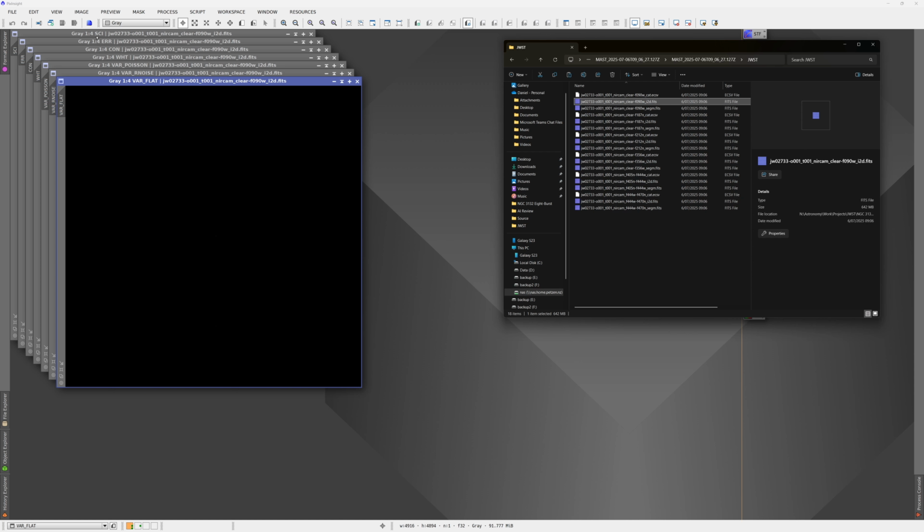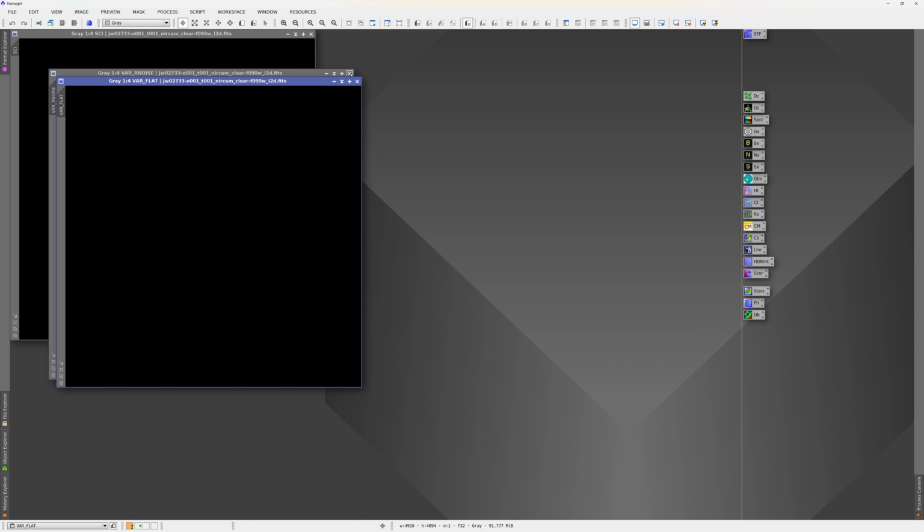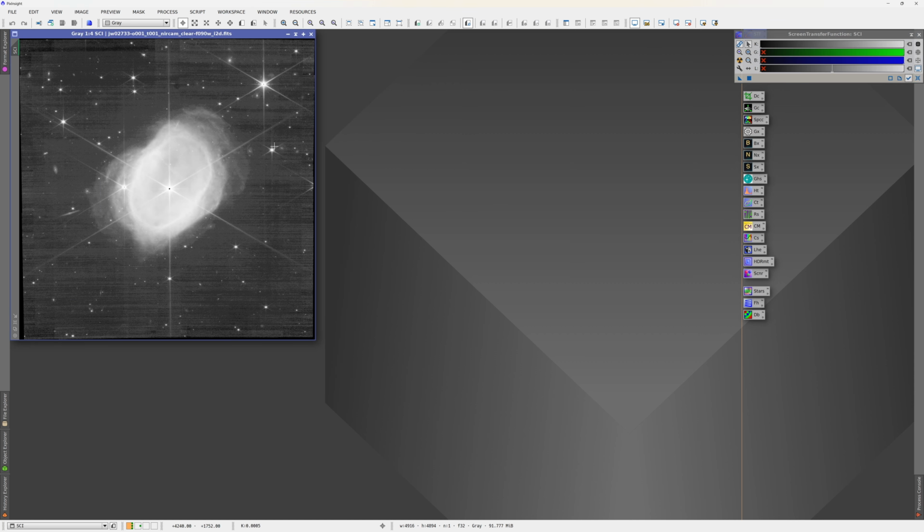So effectively, SCI is the file which has been calibrated, registered, and stacked. All the other ones have been used to achieve this. So we can do this, this, this, this, this, and this. Let's give it a bit of a stretch. And there we go. The first image. It looks horrible, but bear with me, there's more.